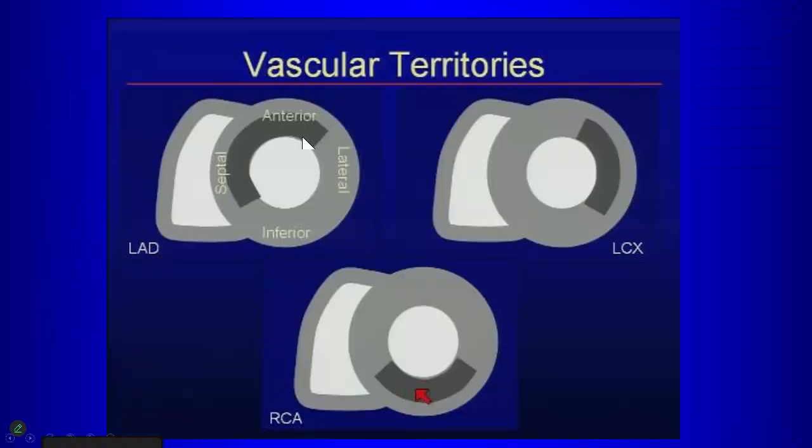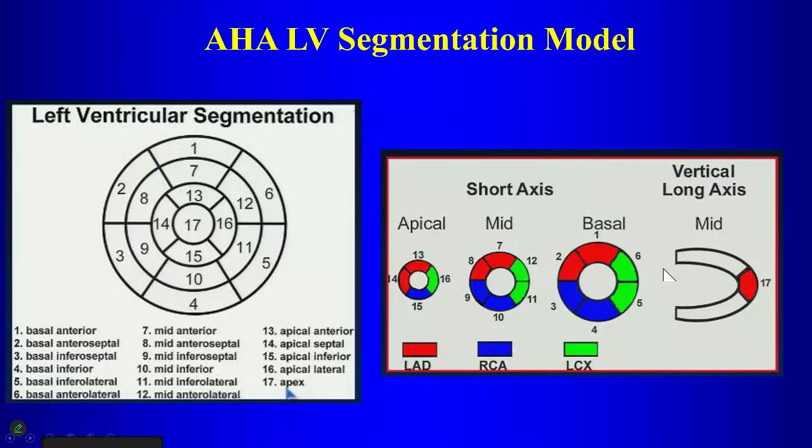And the vascular territories, so these you can judge based on your short axis views. So the idea is the same as with nuclear medicine in terms of where we look for these vascular distributions: the LAD anterior and septal, circumflex along the lateral wall, distal RCA or PDA along the posterior wall of the left ventricle. Okay? And then there is a segmentation model where the segments are numbered, whether you're at the base of the heart moving towards the apex. So this I don't expect you to memorize, but this segmentation model is what you would use if you're reporting your results. In your report, you'd want to localize the ischemia to the particular segments that are involved.